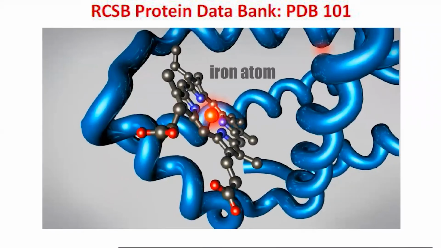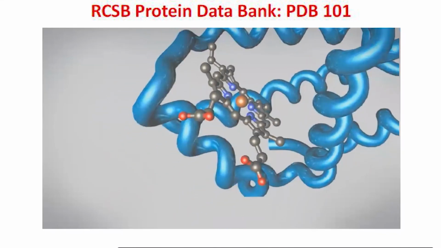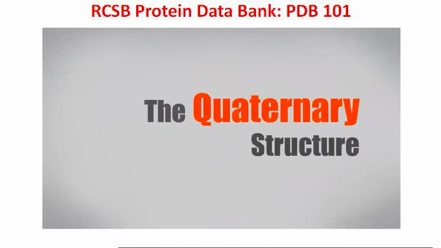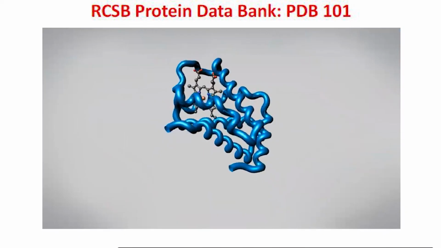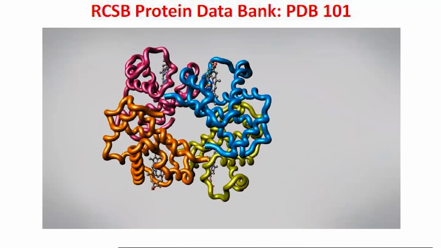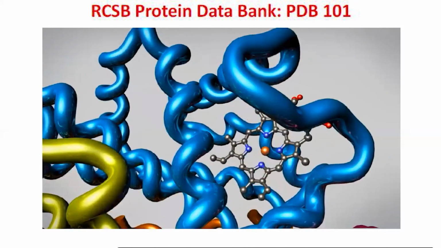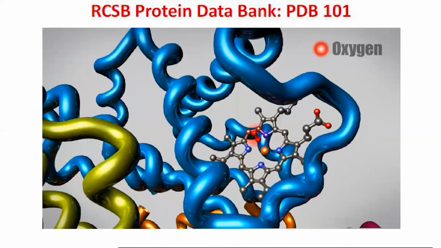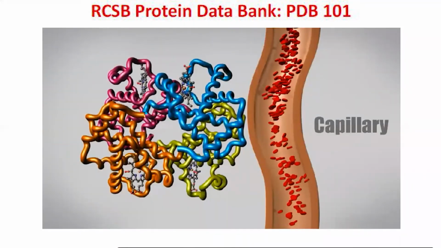For instance, hemoglobin forms a pocket to hold heme, a small molecule with an iron atom in the center that binds oxygen. Two or more polypeptide chains can come together to form one functional molecule with several subunits. The four subunits of hemoglobin cooperate so that the complex can pick up more oxygen in the lungs and release it in the body.